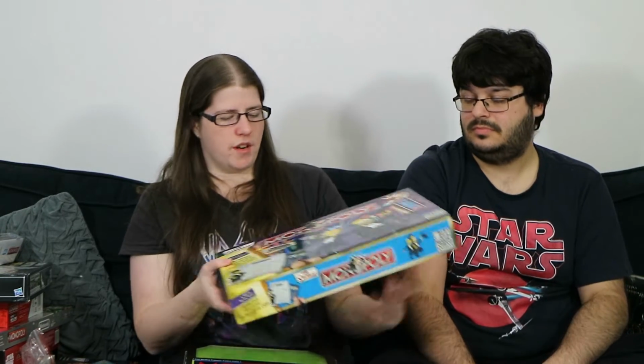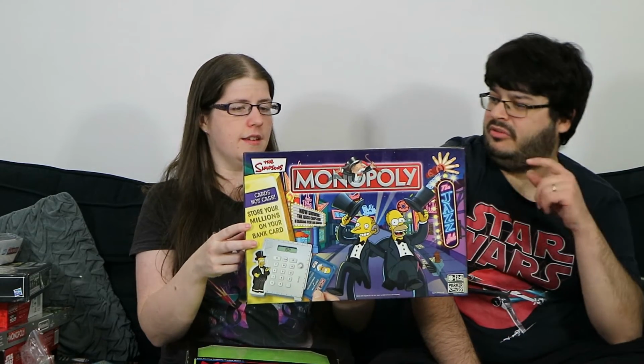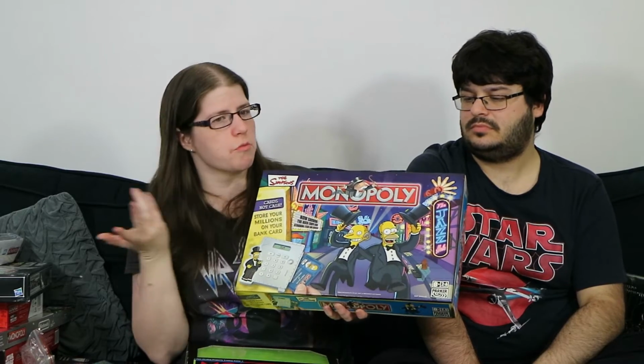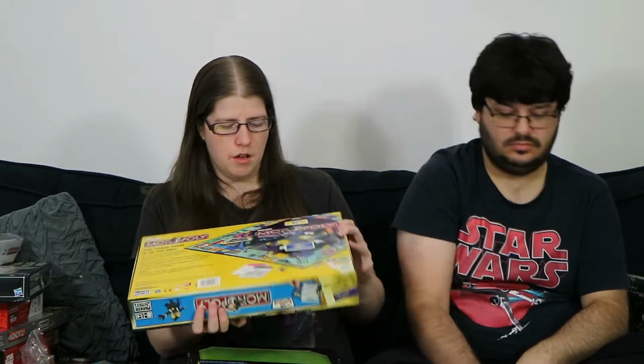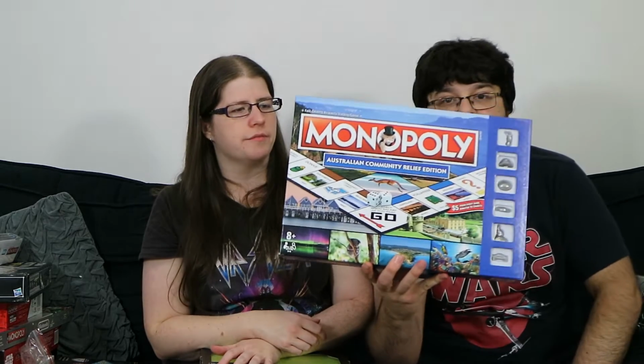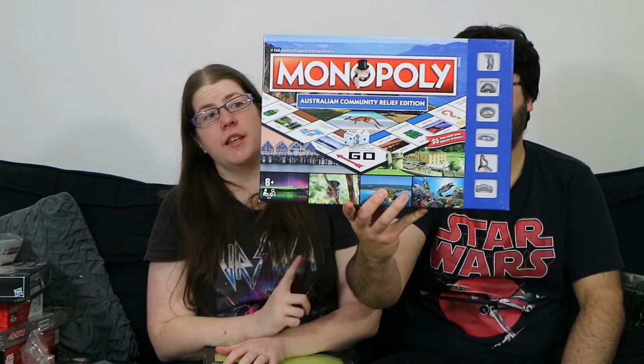Then we have one of the Simpsons Monopolies. I think we've reviewed this and the regular, or only one of them? Not sure. This is the electronic version. There is a normal one that's not electronic as well, which we do have. Maybe. I thought we had it. It's got to be somewhere. It's the Australian Community Relief Edition, almost like that puzzle we saw before. Yes, so the jigsaw puzzle is of this particular release. This board is the puzzle that you do. This was another one that was on clearance after the promotion with the charity ended.